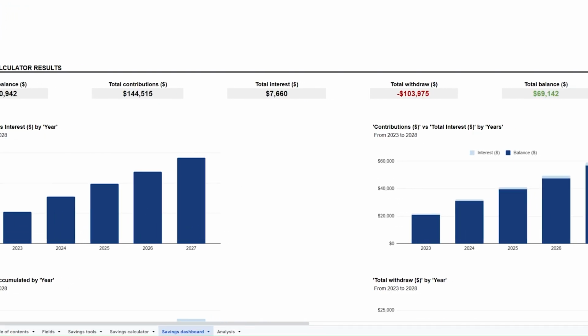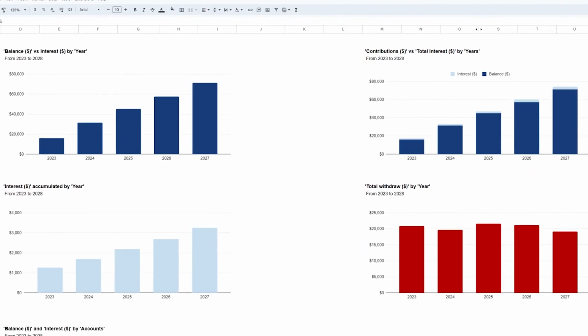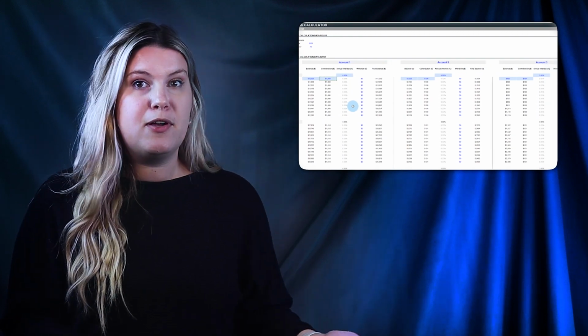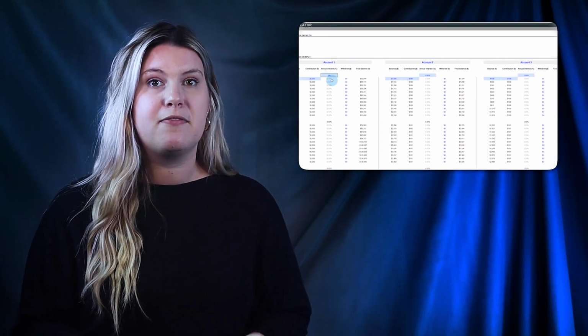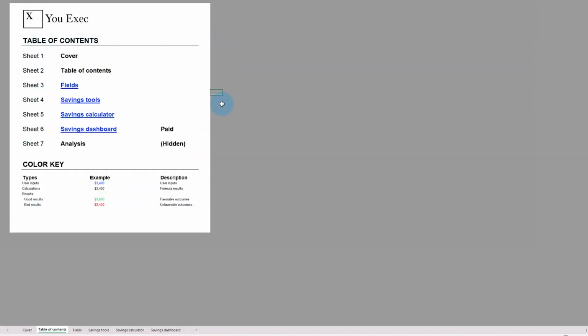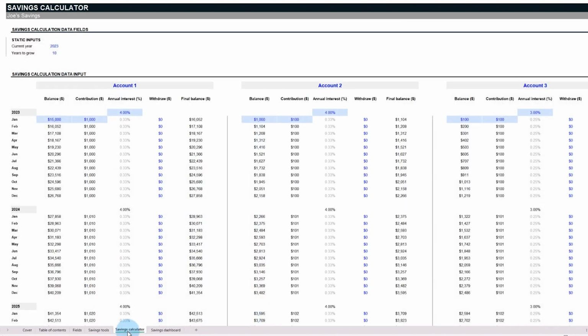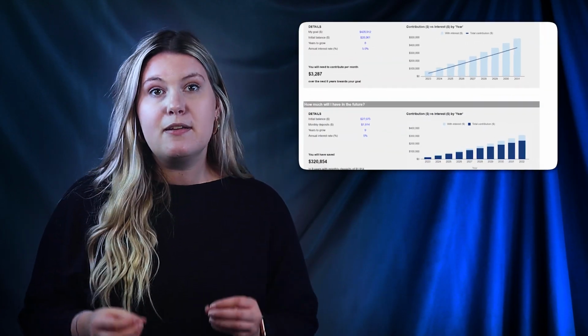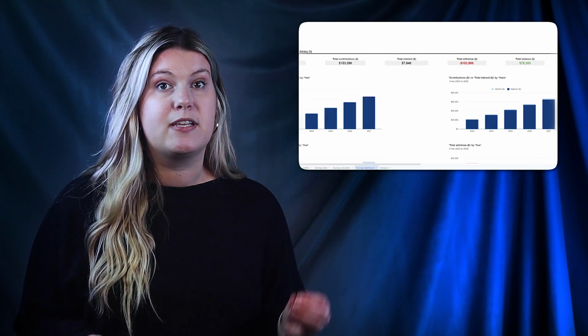Need to finally get control of your finances? We've created a personal savings calculator spreadsheet template that can help you create, manage, and yes, stick to your budgeting goals. Best thing is that this spreadsheet is available to download and customize right now in Microsoft Excel and Google Sheets. It includes a set of quick savings tools, a customizable savings calculator, and a savings dashboard to visualize your results. Let's dive into how this customizable tool can steer you towards financial security.